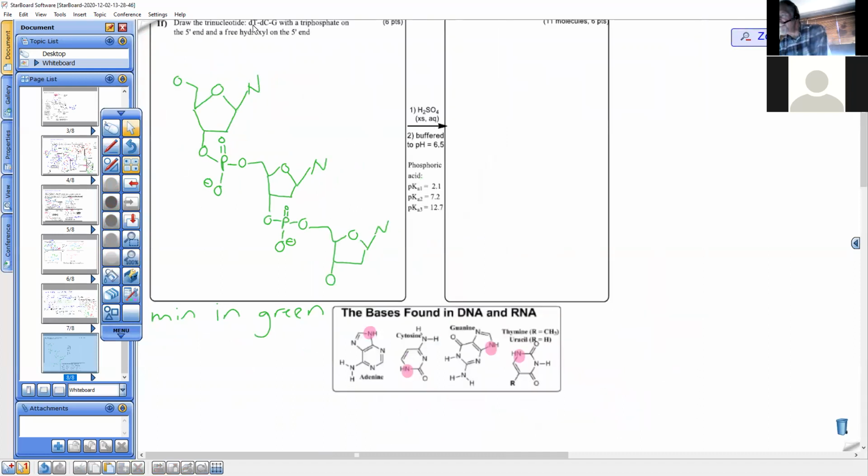All right, DT. That's funny. That's my initials. DT. I need the T. Where's the T? Oh, thymine has R equals CH3. So please don't draw R here for me. Put a CH3. End of a stick is fine. Connect that nitrogen. That is the green nitrogen right here. T. We'll do it in blue because the minimum part's over.